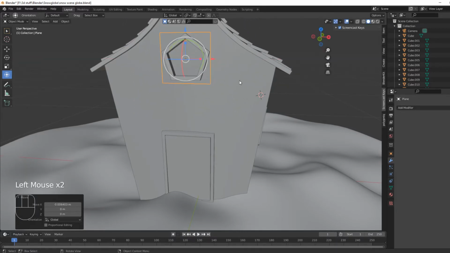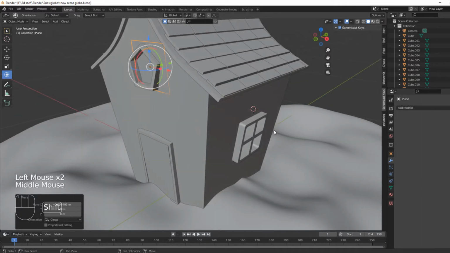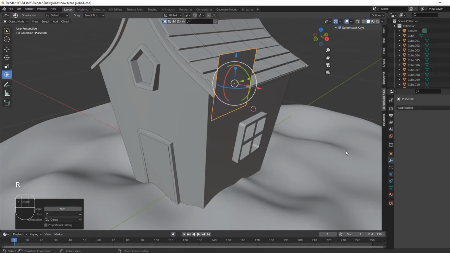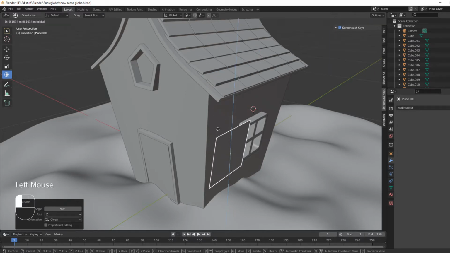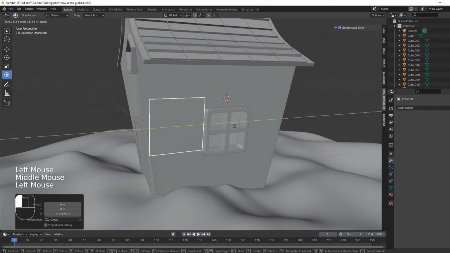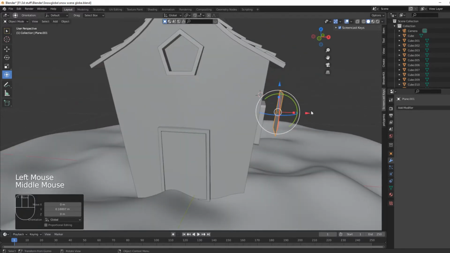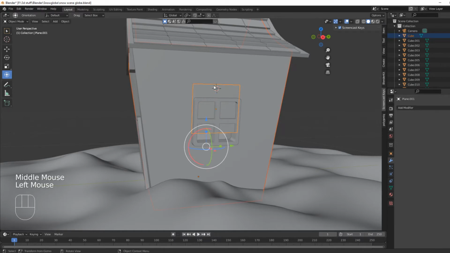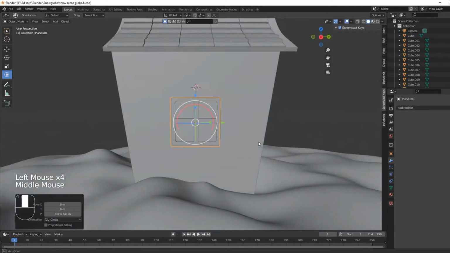So that's going to be our glass, and then Shift D on the X, R Z 90, bring it on down to this one, like so. Whoops. Like that.